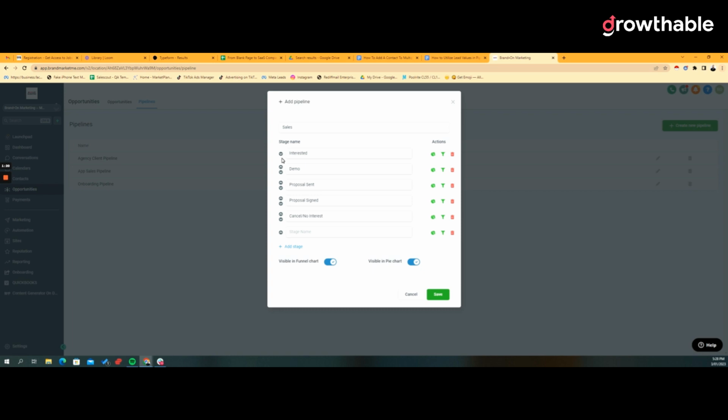Now, it doesn't mean that it's always sequential, with each stage leading directly to the next. You could jump from one to the other, but you do try to put what you can in the most sequential way. A couple of things to note here. If you want this to contribute to the pie chart on the dashboard, leave it. If you do not, then you can click it off. If it's got color, it's not going to contribute. If it doesn't, it will.